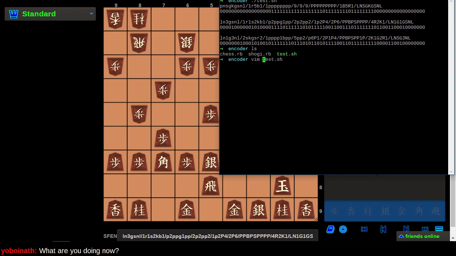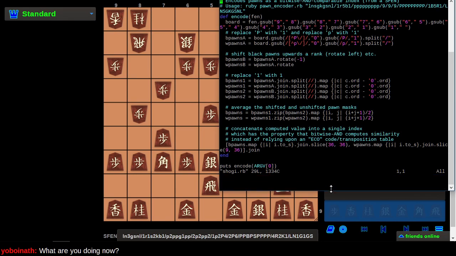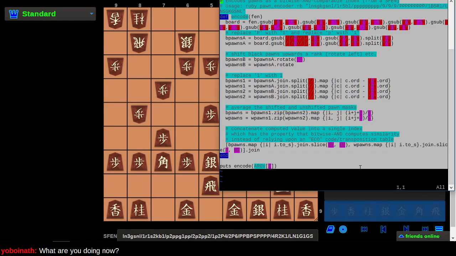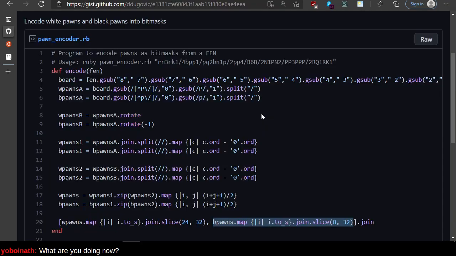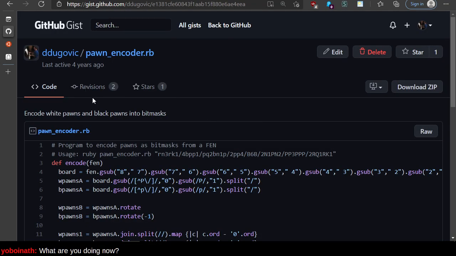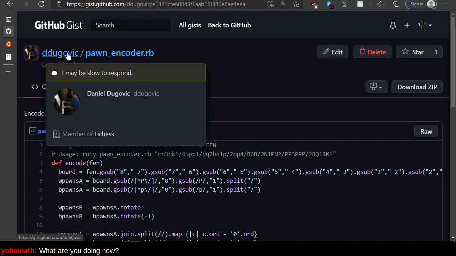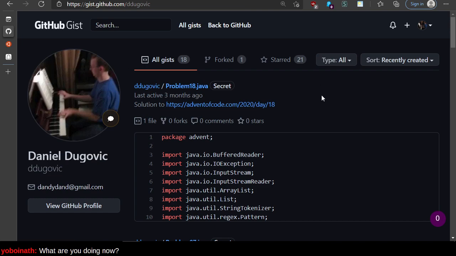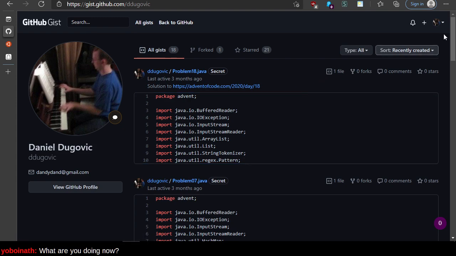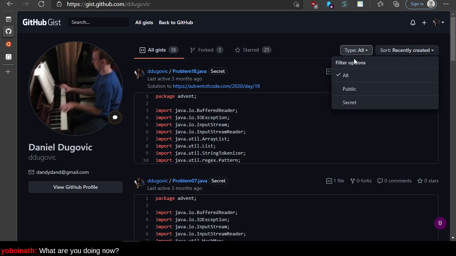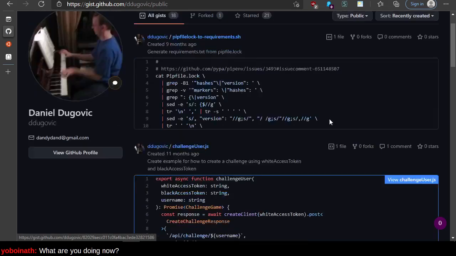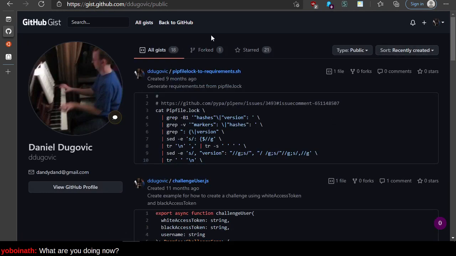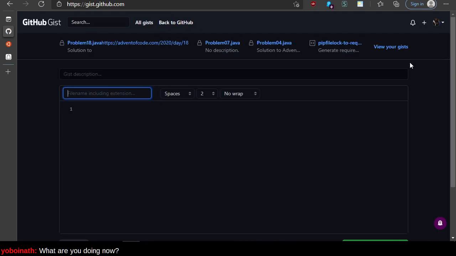So next, let's take a look at our shogi.rb and post it on GitHub. Really, there's nothing left to do other than share our findings with the world. So, we want to create a gist. Wherever the button to create that is. Where's my button to create a gist? I don't know how this works. I should know, but I've not lived in here. Is there some better way to publish a gist? Pull gists back to GitHub. Plus button. There we go.